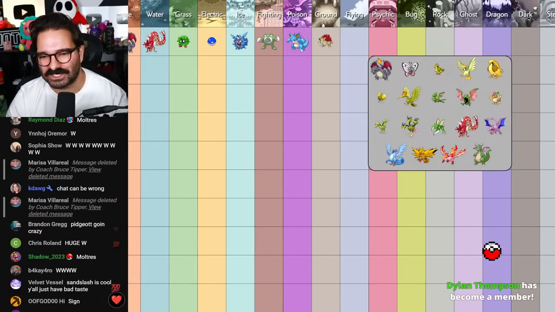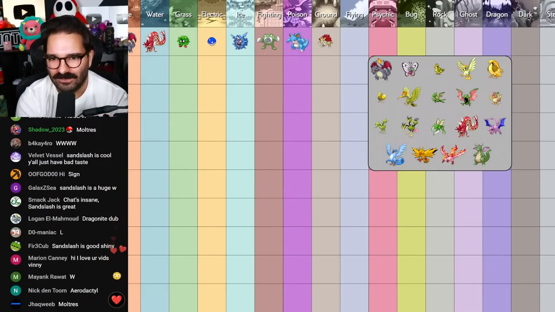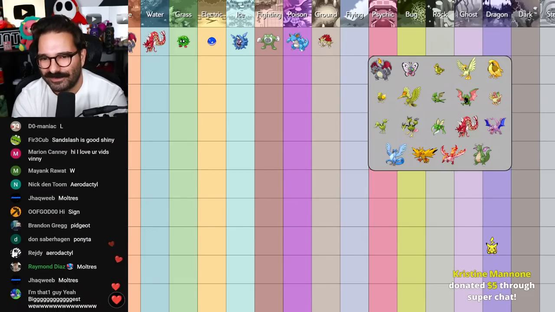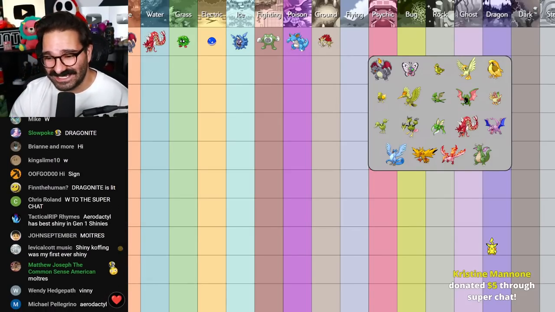Shiny flying types. This is tough. You know what? I was wondering if they were gonna put Zard here. Slash shreds. Yo, Sandslash do be shredding though. He do be shredding.